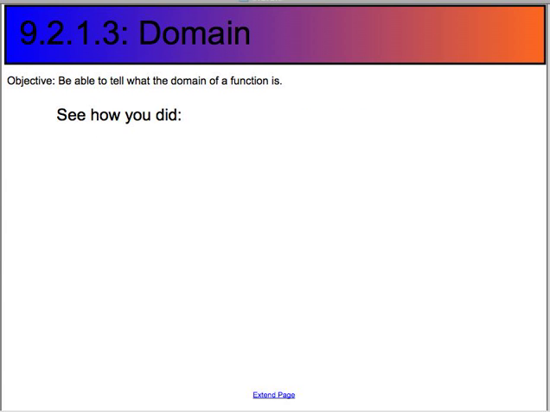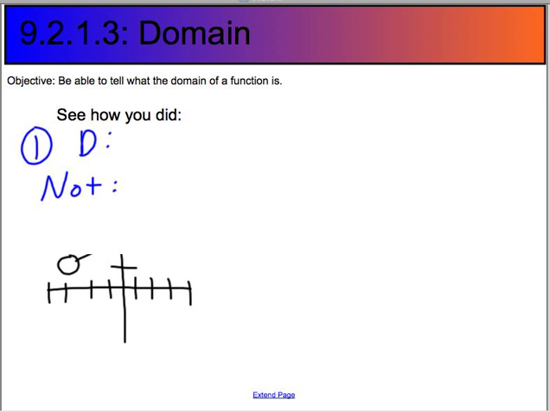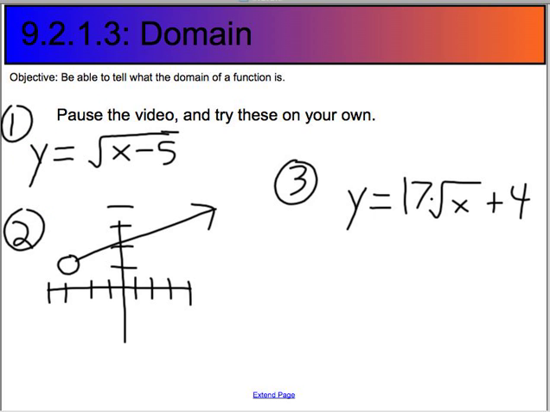Okay, let's go ahead and see how you do. For the first one, you certainly don't have to try to make a list first, but personally I think that's the easiest way to do it. So what kinds of things are in the domain? And then below it I'll just, if I run into anything that doesn't work, I'll put that in the lower list here. So let me go back and look at the function here. It was the square root of x minus 5.